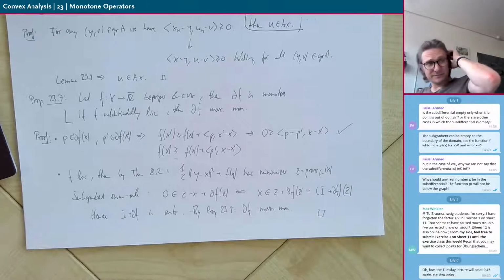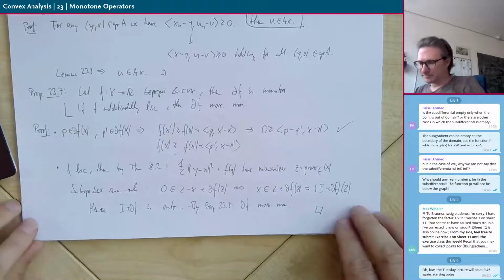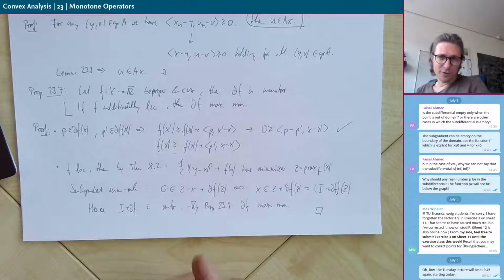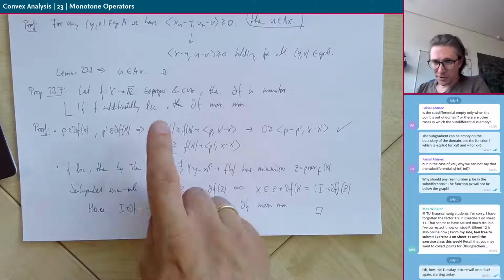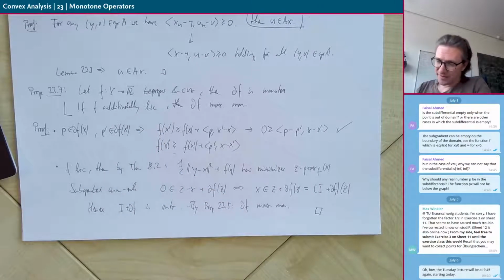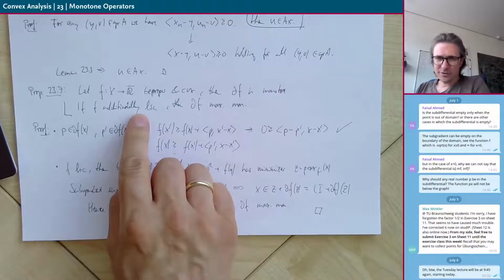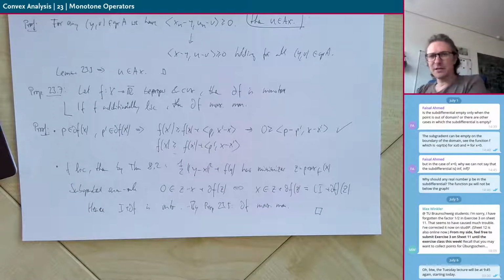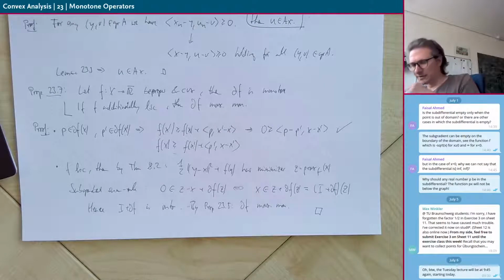Okay, so this is nice, I think. This maximality really comes from lower semi-continuity. If you have time, just pause the video and try to figure out what happens if f is not lower semi-continuous, and then show that the subgradient is actually not maximally monotone, or it doesn't have to be. So come up with an example. Destroy lower semi-continuity by making the function jump up to infinity, have a look at the subgradient, and observe that it's really not maximally monotone, that you can add something to the subgradient and still stay monotone.